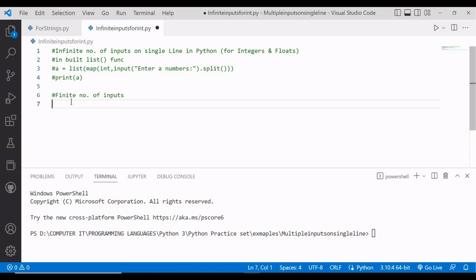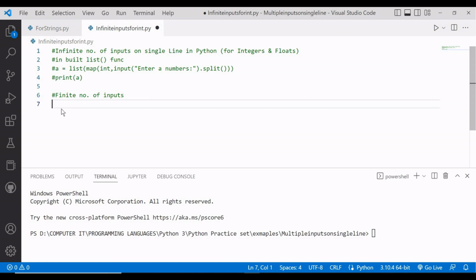Now suppose I want to take a finite number of inputs. How will I take all these numbers? So let's see a simple example for this. Suppose I want to take exactly 10 integer inputs.